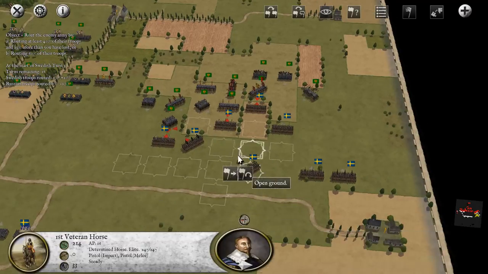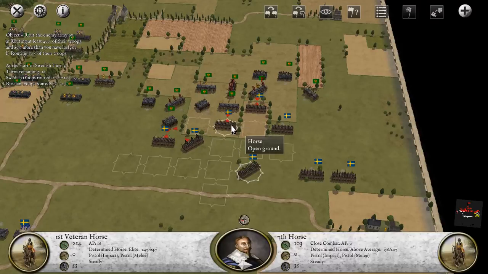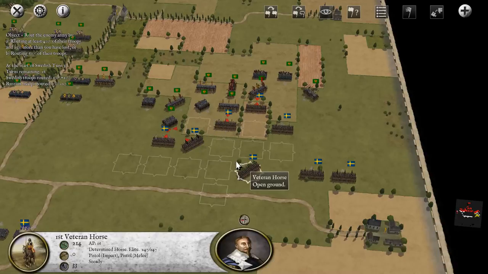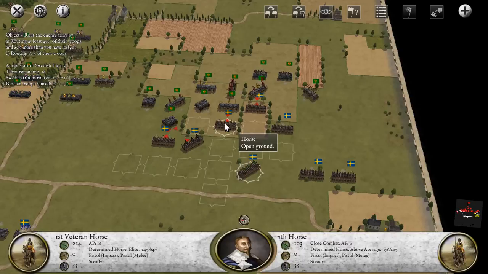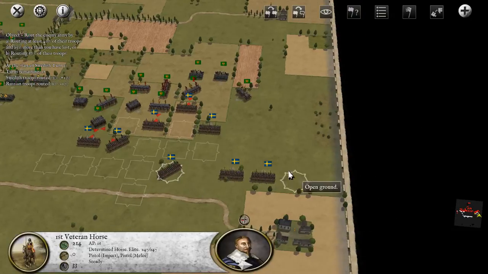So I think I want to keep this guy here, actually, where he is, because he's not close enough to be shot by the cavalry or the guns, the carbines. It'll force them to act first, and then I can kind of hold him back. He is veteran, but you want to get him in there as quickly as possible. But at the same time, you also want to make sure you don't cheaply throw away elite veteran units.